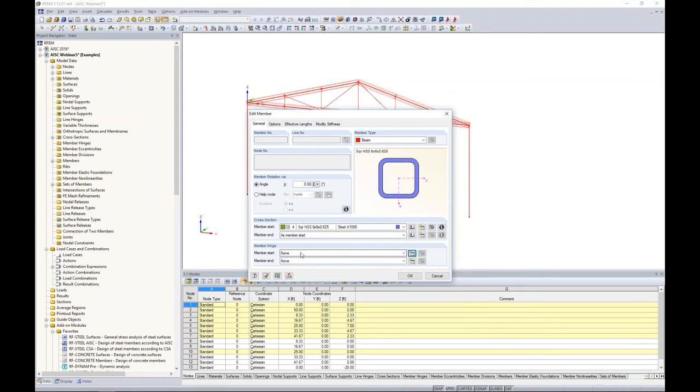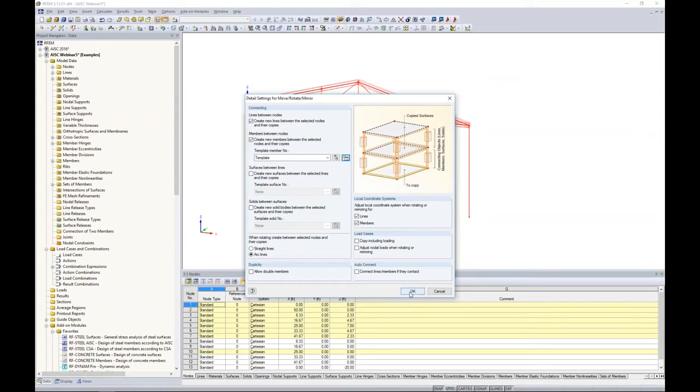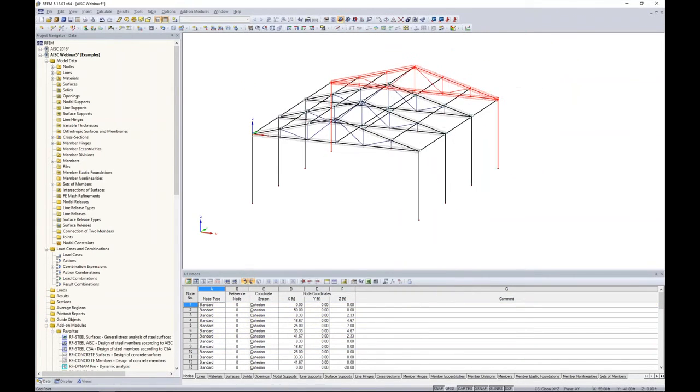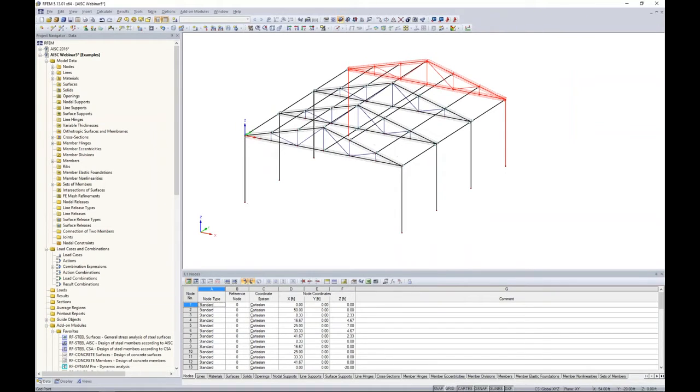For today, I just want to create, let's see, a moment release. So if I hit OK, that moment release will now be available. That's member hinge number 1, and I can select it from my drop-down for the member end as well. So I click OK through all of these dialog boxes. And you'll notice now that our structure was generated at the click of a button.